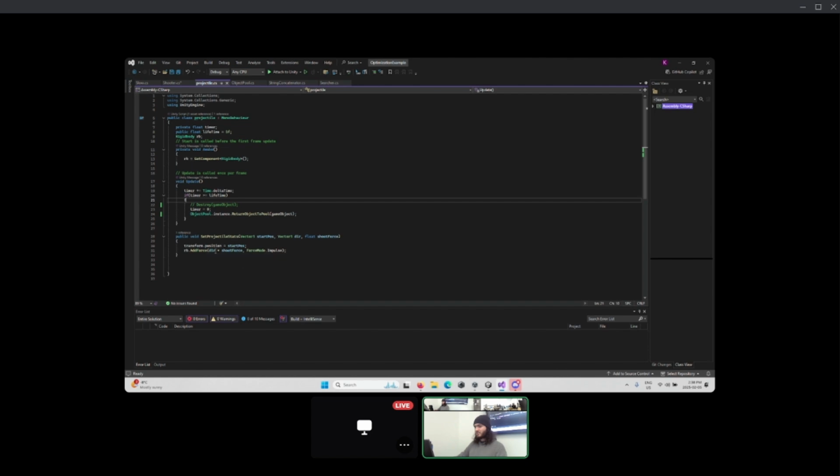Then it gets the direction it's shooting in, and the amount of force it's shooting with.